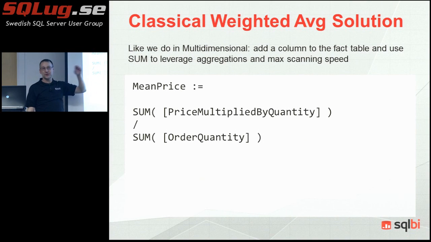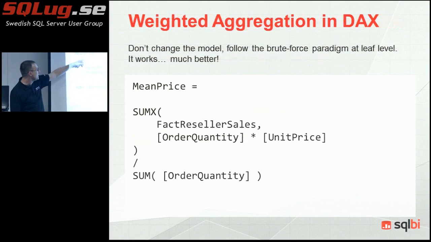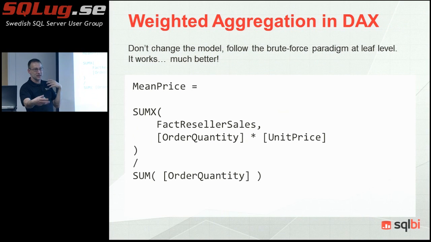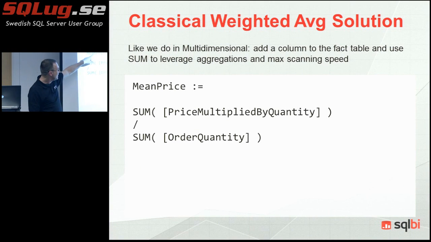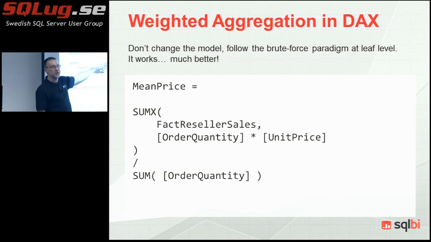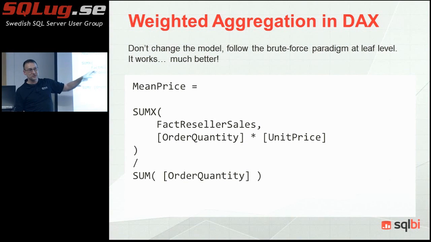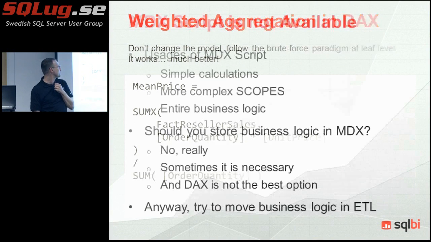If you rely on multidimensional, this is the only solution you can use, because having aggregation, if you don't have a column containing this value, you are not going to be able to compute this expression at leaf level. This will never hit an aggregation, while this one will use aggregations. But since we don't use aggregation, this expression was much faster, and it is yet much faster.